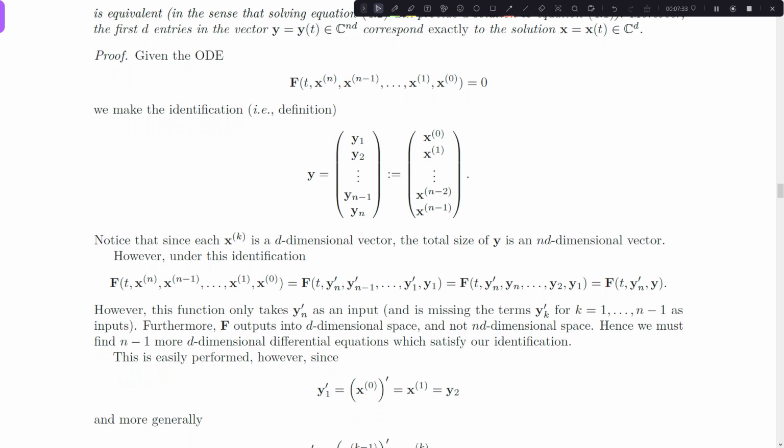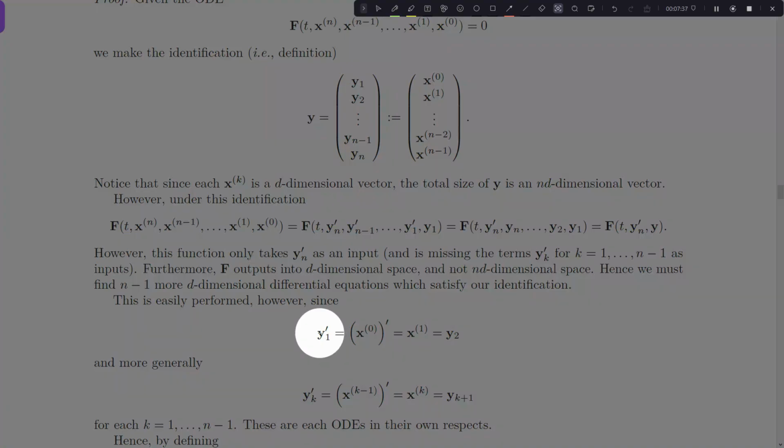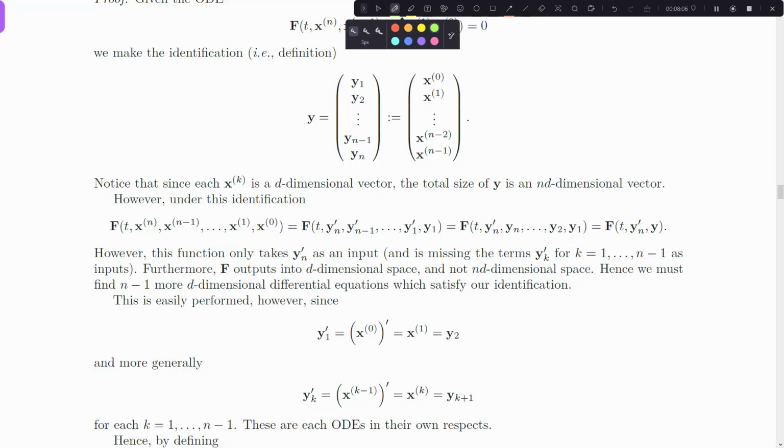So if I scroll down a little bit, I notice that y1 prime happens to be y2 just based off its definitions. If I take a derivative of y1, which I've defined to be x0, I have to get x1. Well, x1 was y2. So really, I've jumped from y1 over to x, taken a derivative, and jumped back to y2. So I know that y1 derivative is y2. I know that yk derivative is yk plus 1. And this establishes the rest of y prime. Right? Y prime needs to consider a prime on every single term, and these definitions establish those for me.